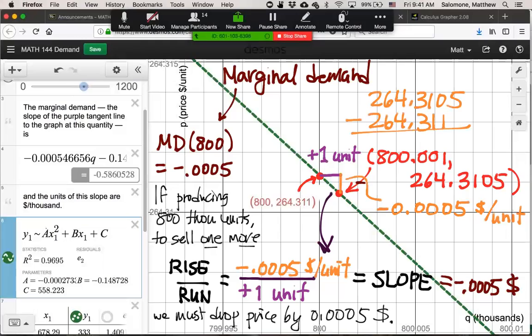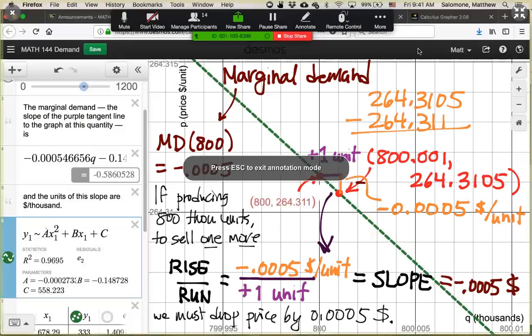And so anytime in business we talk about a marginal analysis, a marginal function, we're really asking the question, what happens if I want to just sell one more, just produce one more? What's going to happen in this case to my demand, the price that I have to charge in the market in order to sell that one more? And this is the same kind of analysis that we can also do, not just with demand, but also with revenue, with cost, and ultimately with profit. And it's that kind of analysis that's really going to drive the next couple of decision reports in the project.